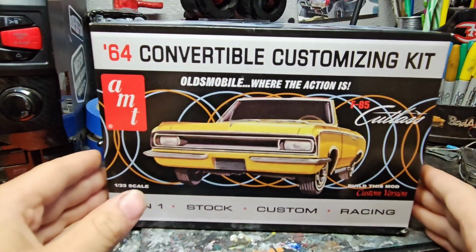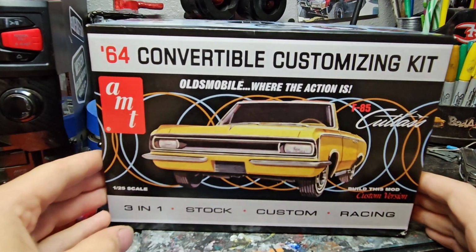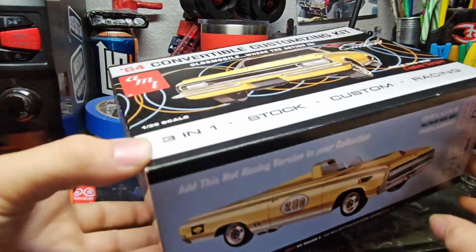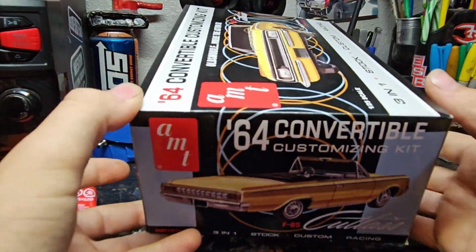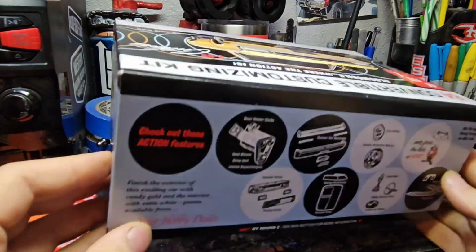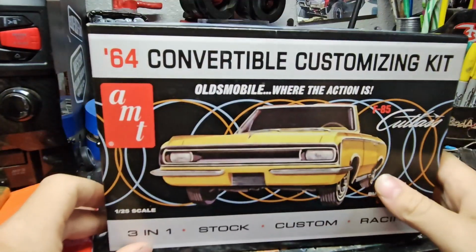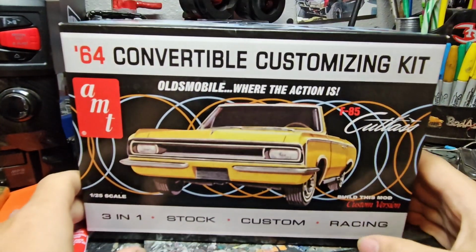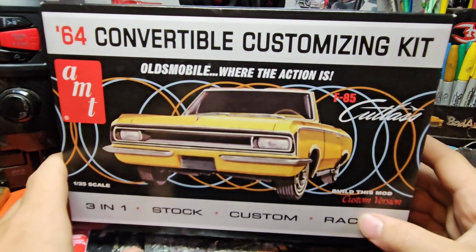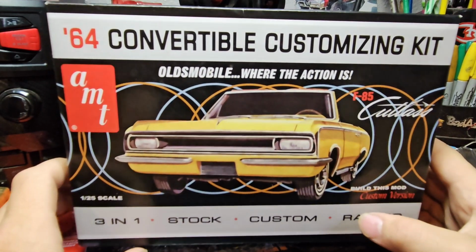This is the box for the 1964 Oldsmobile Cutlass by AMT. An interesting kit to start with. However, the circumstances that led to me getting this are interesting in itself. This is not for me. This is for someone else, a friend of mine. Ignore the paintbrush needle that just fell.